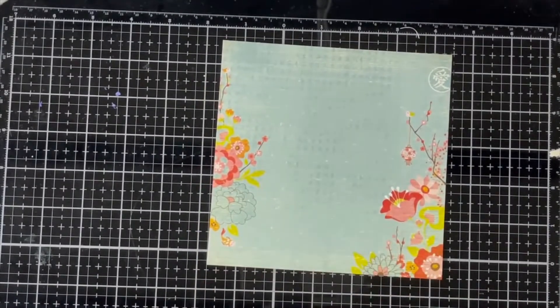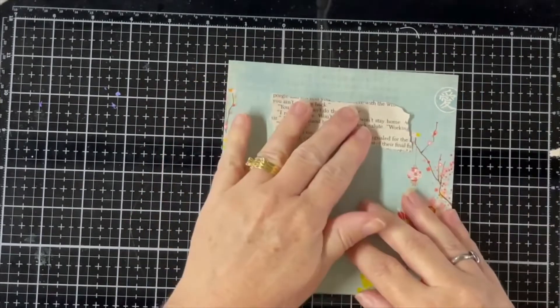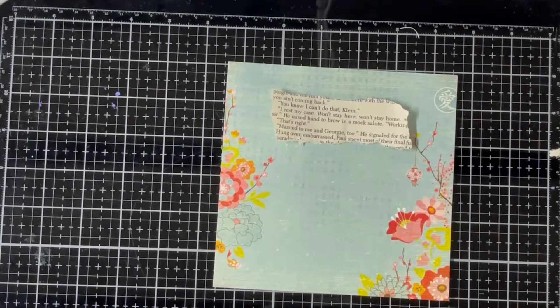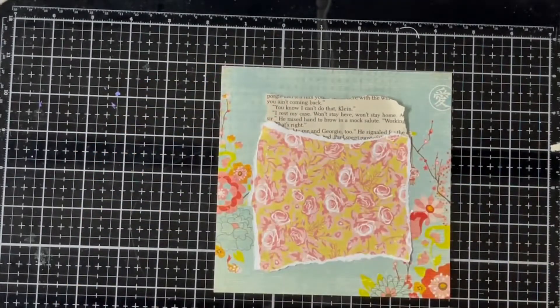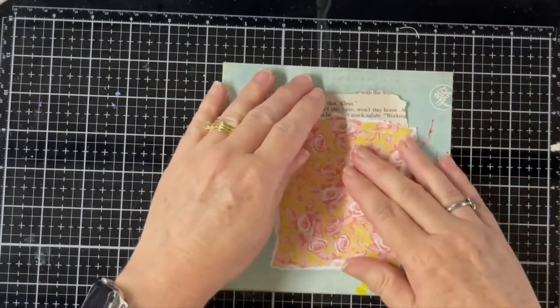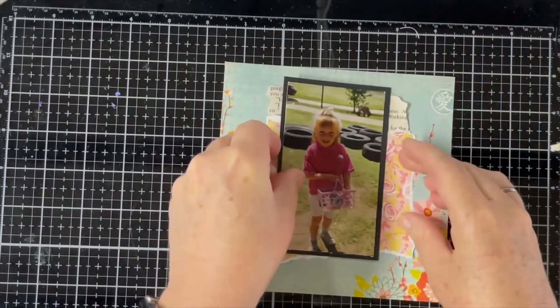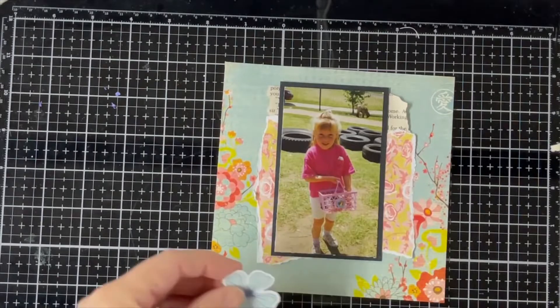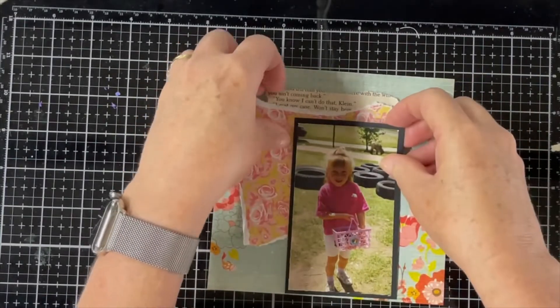I'm back — I've got everything out that I needed. I'm just going to tear some of this book paper and create a strip. The good thing about book paper is it adds a little bit of background with that vintage look. Just a hint though — you have to check what's written on the book paper because I've used it before and found some real doozies of words on it. The photo corner is stuck down, and I've torn the paper already. I've mounted the photo on black already, though I'm not entirely happy with how it's layered, so I'll have a little fiddle around.